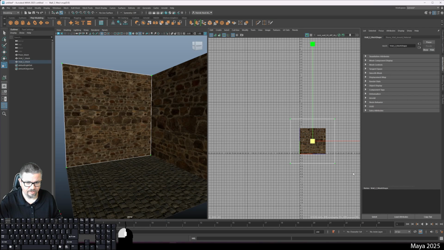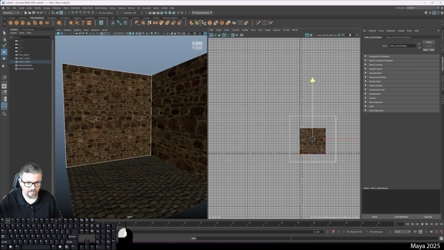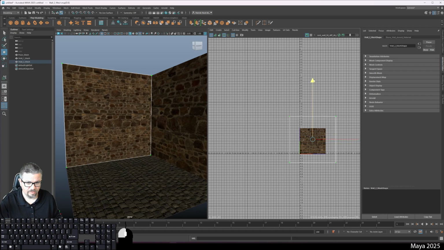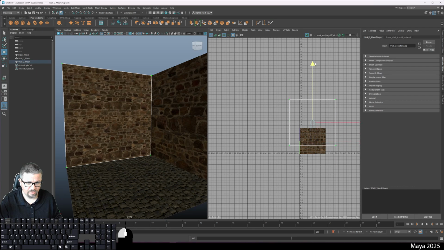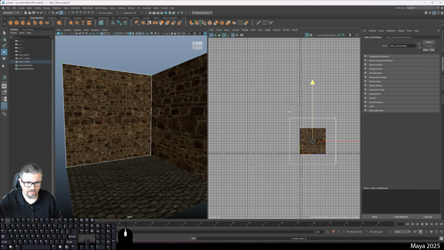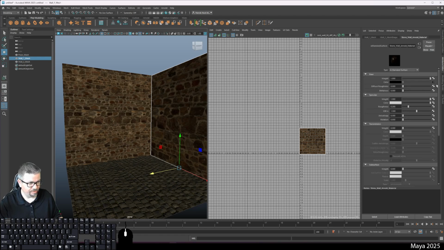So I think I'm going to go right about there. And I'm going to try to do the same thing on this one. To make it exact, I would have to duplicate it, but I'll try to play around with it.